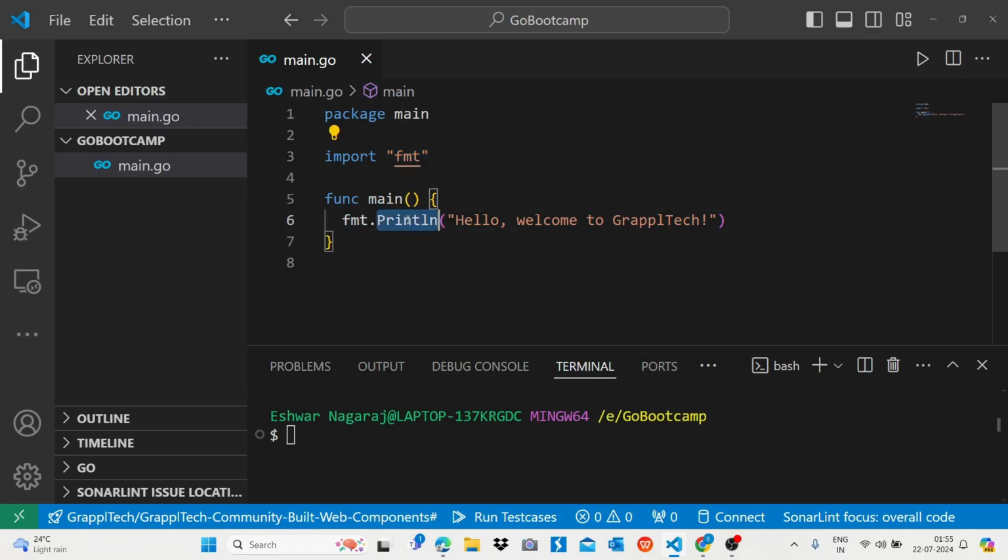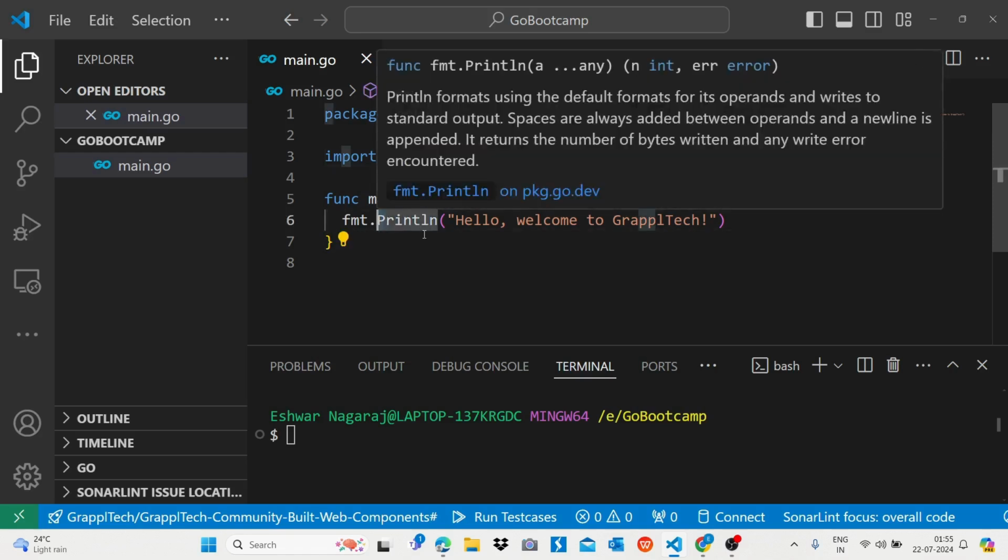This println function belongs to the package fmt, so in order to use it, I have to import it. And from the fmt package's perspective, in order to export it, it has to start with a capital letter. You can see that P is a capital letter.